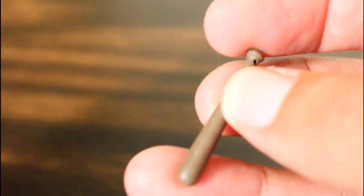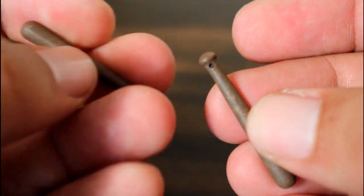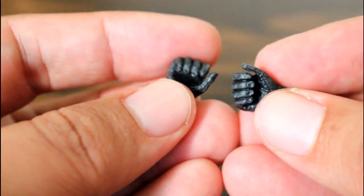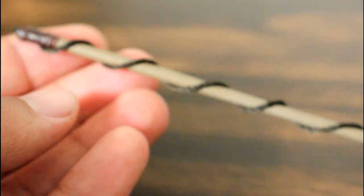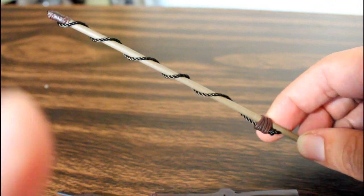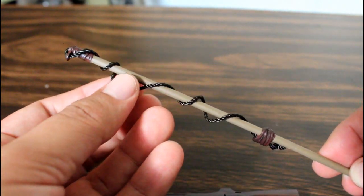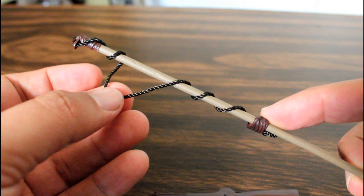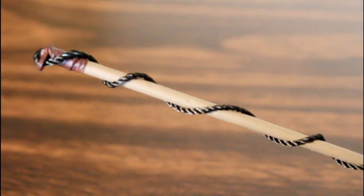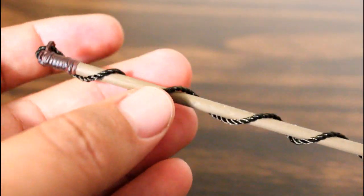He also comes with two batons, one for each figure. Notice that there's no loop in these batons because there's no shoulder strap for them to attach to. We also have a grip hand for each, and they each come with one of these little attack sticks. One of the things I like about it is that it has this little slide action so you can get a little loop at the end and trap some humans with it. Fun fact though: in the actual film, the rope on these sticks is a lot lighter in color. It's a cool looking accessory, but it was never this dark of a brown in the film.